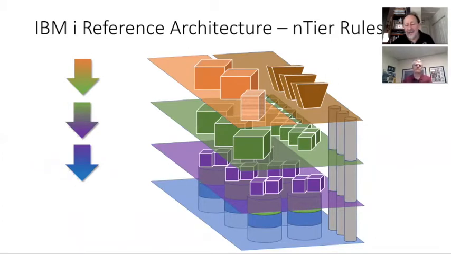We have a lot of people who build this with N-tier rules, which says that from the interface layer, you can only access anything below it in the business processes layer, from the business processes layer through the database access layer, and then from the database access layer directly to the database and through views. So, for example, you cannot, from an API, call or access a view directly.